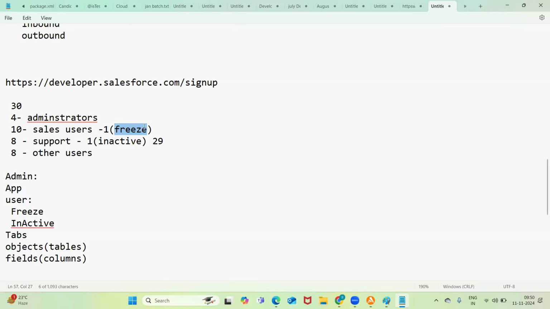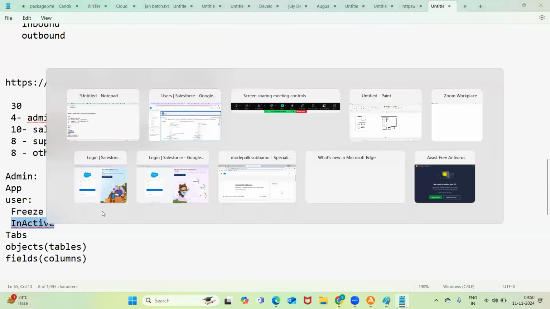With freeze, the user keeps the license; we only restrict the login access. But inactive means we restrict the login access and we can use that license for other users. Okay, this is the difference between freeze and inactive, and how we can do it for a user.